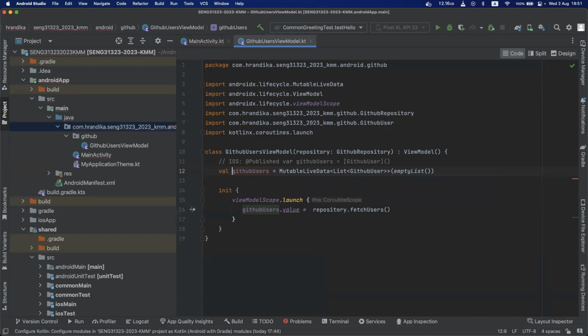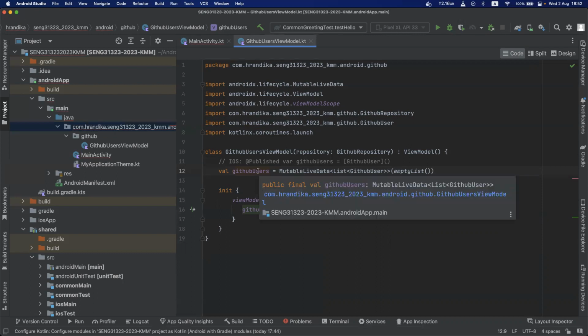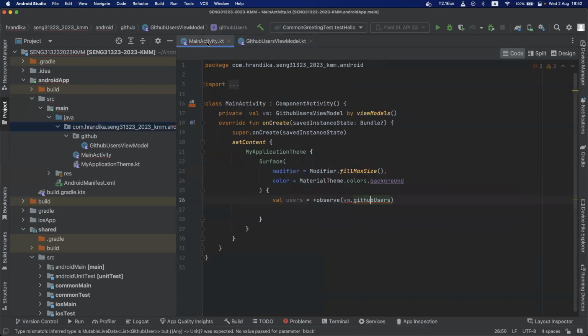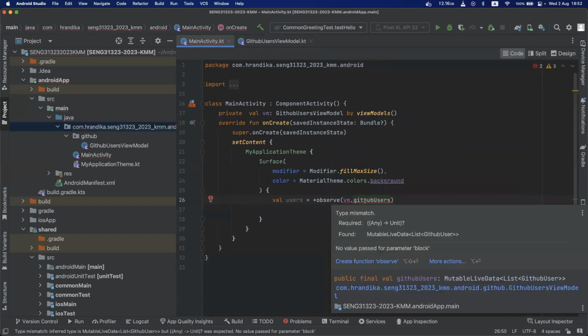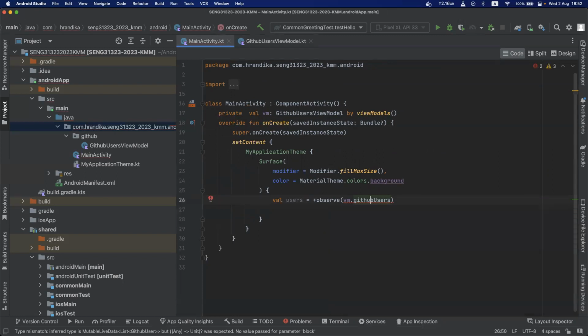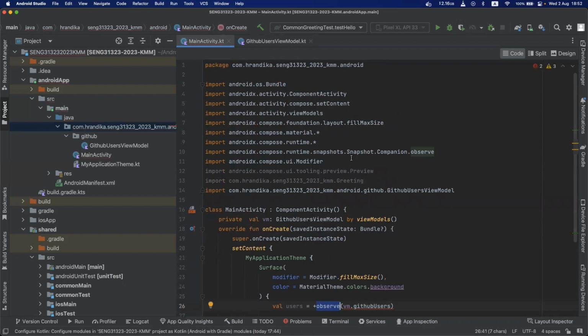What is wrong in here? Let me check. Mutable live data, okay. Well, that is correct. Observe read write object, okay. Found mutable live data, no value plus. It should be observe, right? Yeah, observe is coming from the import, which is correct.